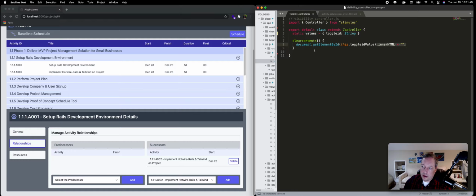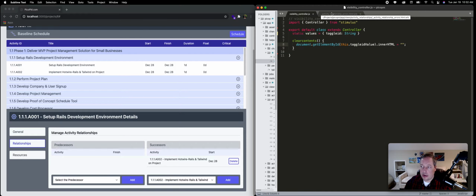Now, what you might want to do is, this is just really kind of a brute force method. It's just going to clear it out. You could maybe add some classes to have it fade or have the opacity clear out or do some styling. But this is like the bare bones of what's happening where I'm clearing out that element.